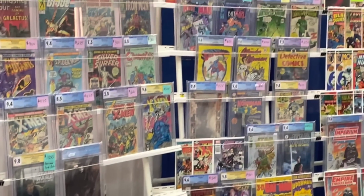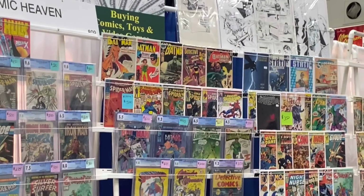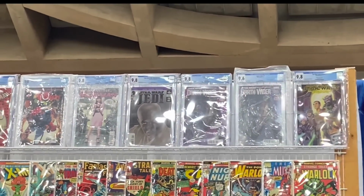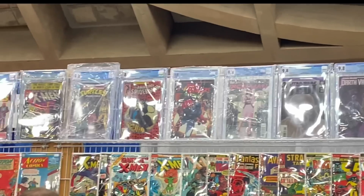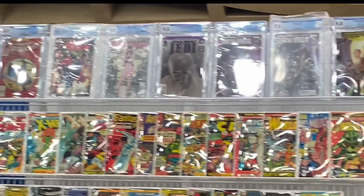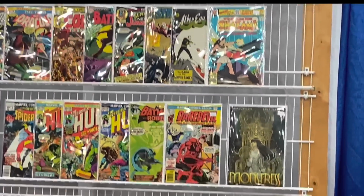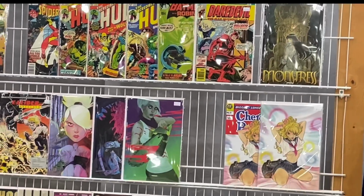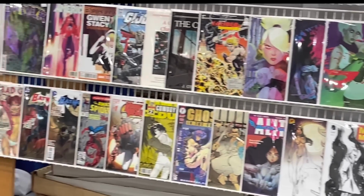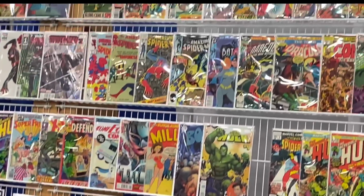And let's scan across. You got a Silver Surfer #1 up there. Iron Man #1. First Silver Age Penguin. First Poison Ivy. You've got the Asajj Ventress right there, the Women of Power Iron Man, the Young Avengers. The books that were showing up there a lot too were first Gamora, which is now becoming a war book, and the first Nebula was all around the show. That book has drastically changed and gotten really popular.